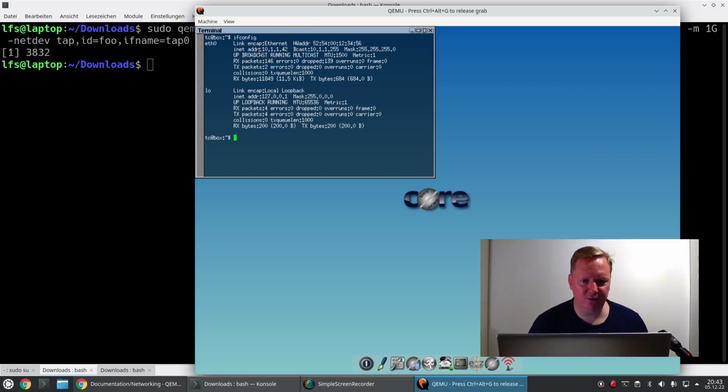Running ifconfig, you see now we have a different IP address. We now have 10.1.1.42, and that's an IP address that my Fritzbox would give out. So this is coming from the DHCP server on my Fritzbox. This tells us that the virtual machine didn't obtain its network configuration from QEMU. It has talked to my actual physical hardware, and my physical hardware has answered it, because it believes that this is an actual machine. Okay, that's kind of neat.